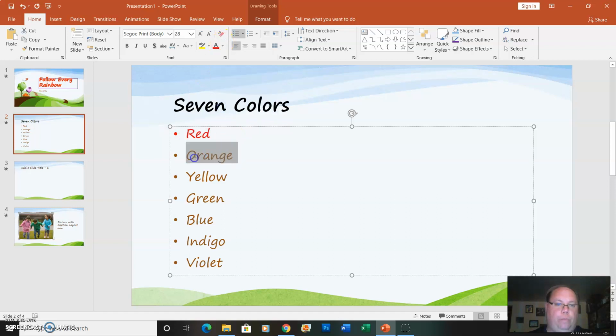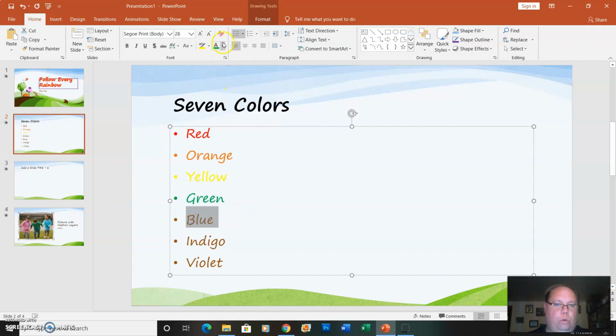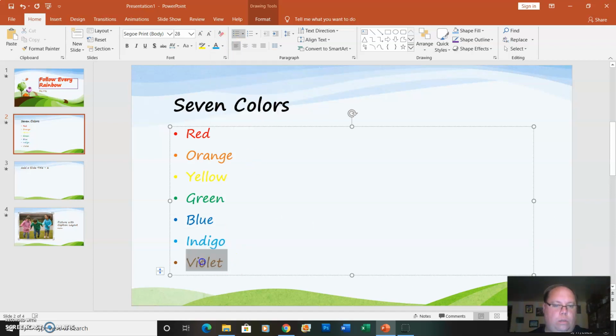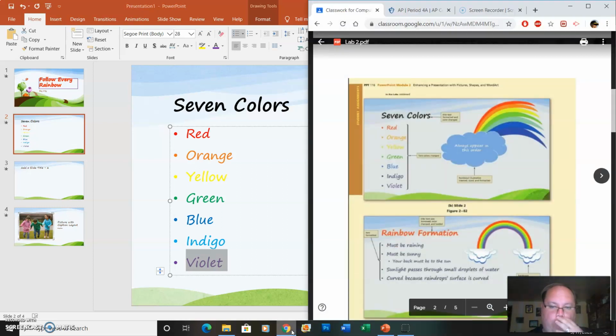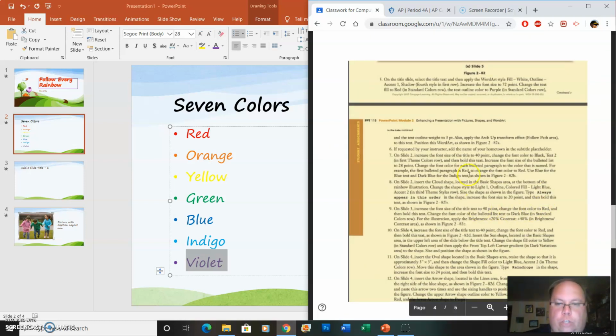We're going to go red, we're going to highlight that one, we're going to go orange, we're going to come right here, we're going to go yellow, come right here, let's make this one green, make this one blue, make this one indigo, and make this one violet right here, right? And I think I probably have these two out of order. Let's take a look at that real quick. Nope, I'm good. So we got that rolling. So there's that. So it went through, talked about changing each one of those.